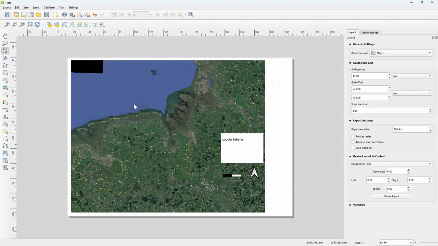But I guess it's enough. The purpose of this video was to just give you some idea of how you can create a layout, and also please notice the point that I mentioned about the present projection, which should be matched with the scale bar.